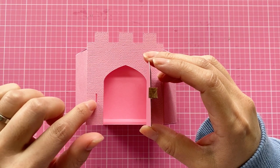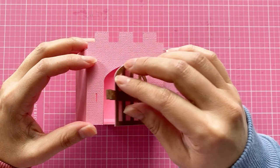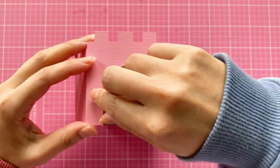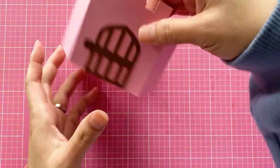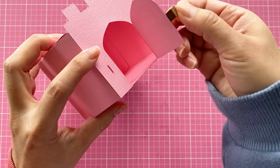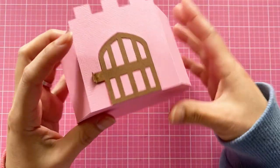Align the door frame and the hole for the door handle. Attach them together. And insert the door handle in. It should look like this. Give it a good tap from inside. Make sure the glue is secure. Now we are able to open the door and close the door.